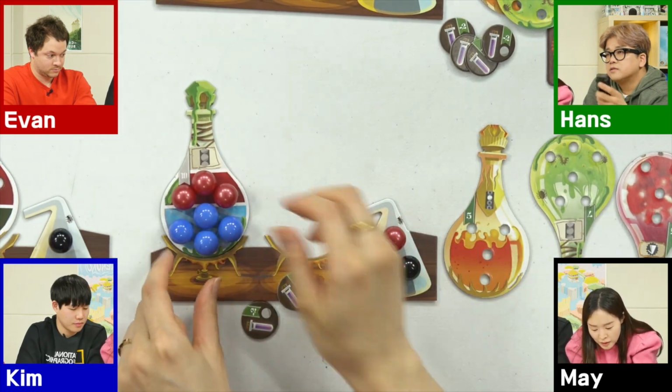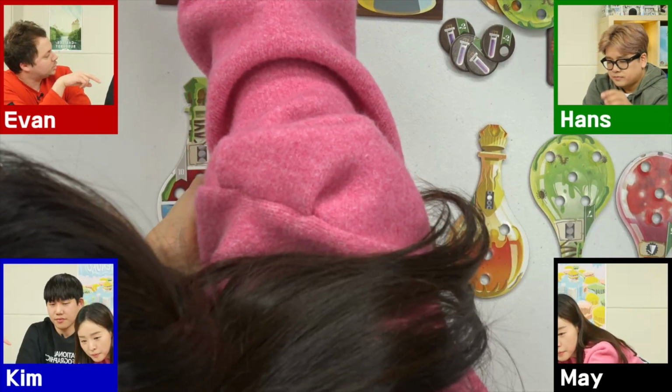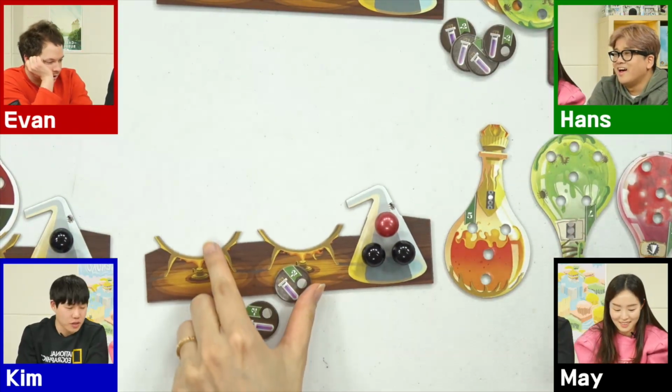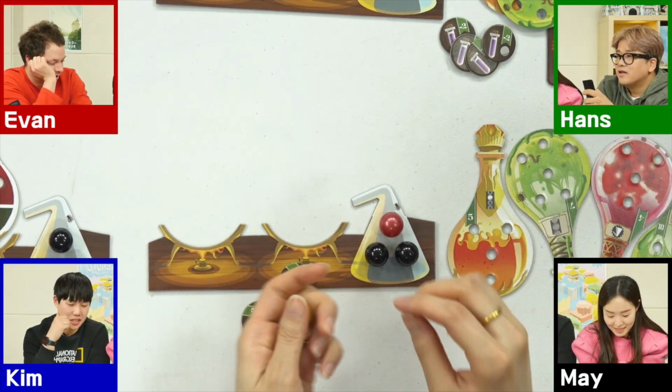So nice. Finally. Wow. I finished. Y'all are so fast. They're too good at this game. They're finishing two potions almost every turn. You got five potions done. Look at me. I've got only three. We've got a bunch of alchemists here.